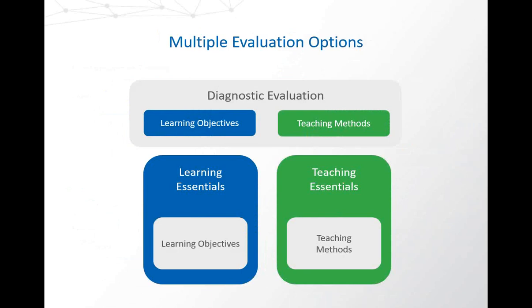What formerly was known as the short form is now known as the Learning Essentials form. And that focuses specifically on the learning objectives and on student self-reported learning, or making progress on learning, in the classroom. So there is now a form called Learning Essentials, which is the old short form, but it's shorter than the old short form.